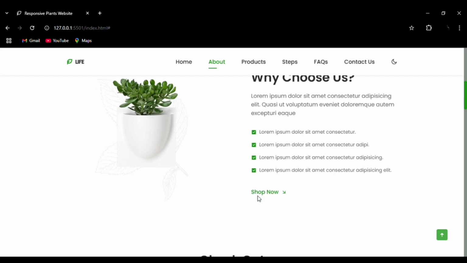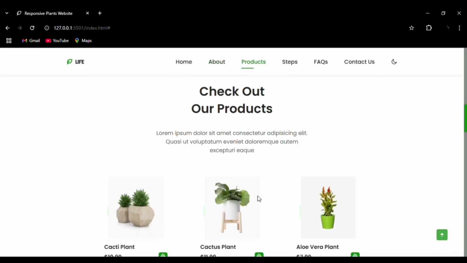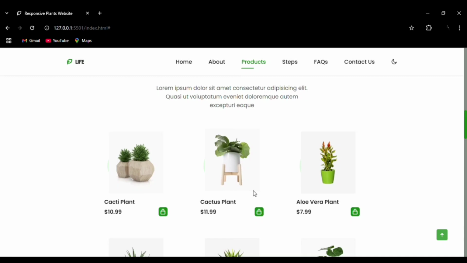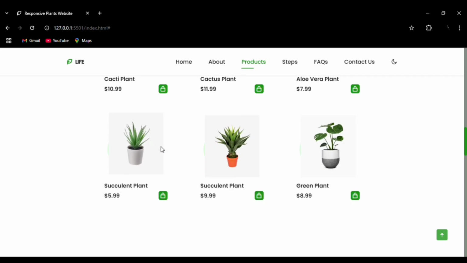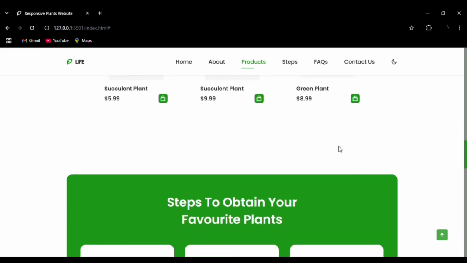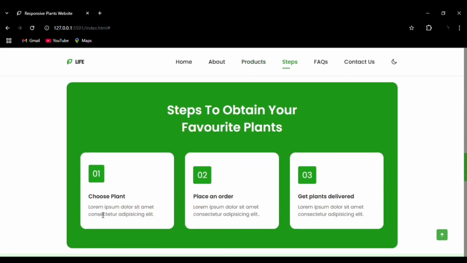And then we can go to the product section, and you can see in the product section, whenever you hover onto it, the image is moving, which is the hover effect that we have added here. And you can see how perfectly and neatly we have aligned each and everything. Then we can go to the steps, and you can see the hover effect, the perfect alignment, as well as edge techniques, as well as a shadow effect on these box icons.